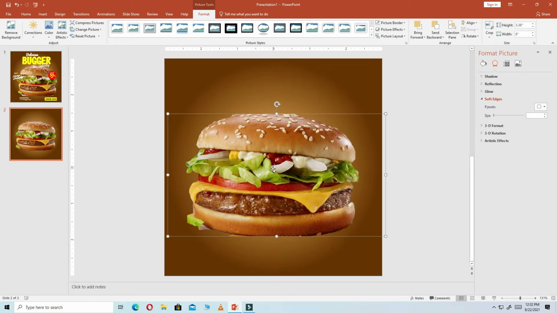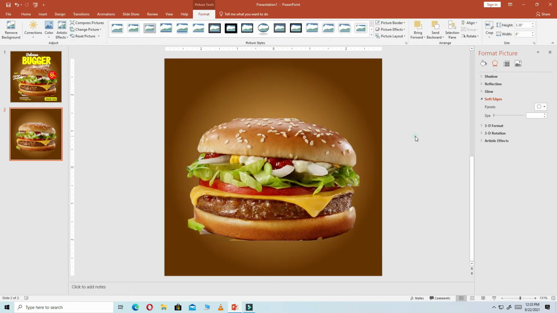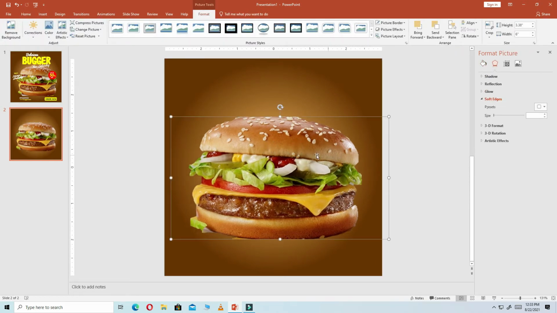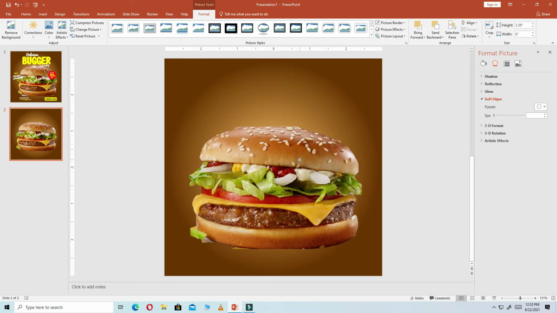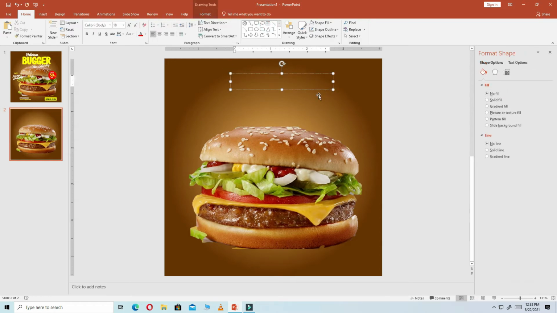And then from here I'm going to click on picture effects, and then okay, I'll work on that one later on. Let's do the vital things first. So we bring this one down, then I'm going to click here on text box, and then I'm going to drag like that, and then I'll type the word delicious.